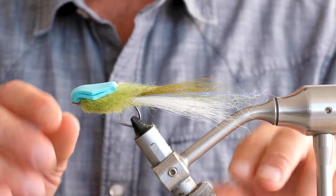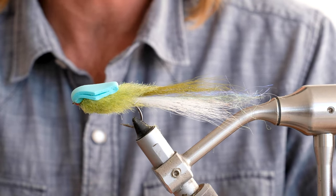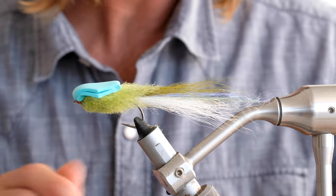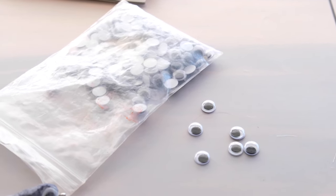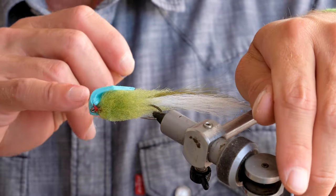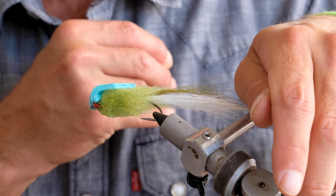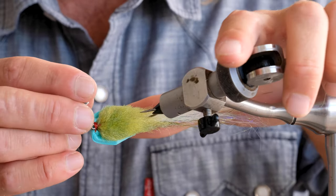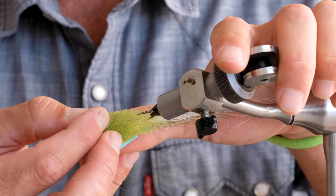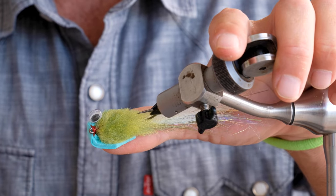We are almost there. You just got to stick eyes on, but to give you a good idea, a big part of this fly is the profile from the bottom. It's got a round bottom profile. Let's get these eyes in there. My favorite eyes for these are actually good old googly eyes. You can see now how tying in that reverse tie with that shorter piece of foam creates almost like a little cavity and a nice section for the eye to bond. So I'm just going to get a good idea of where that eye is going to go. So that's kind of the shape.